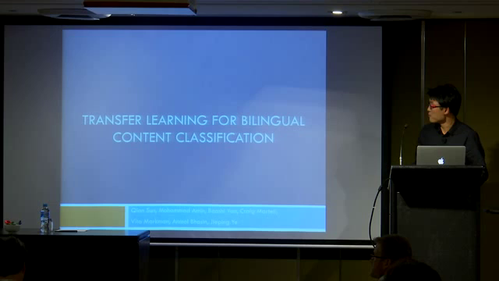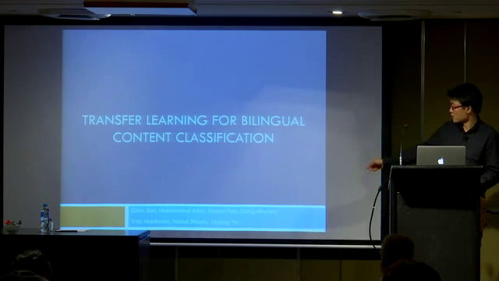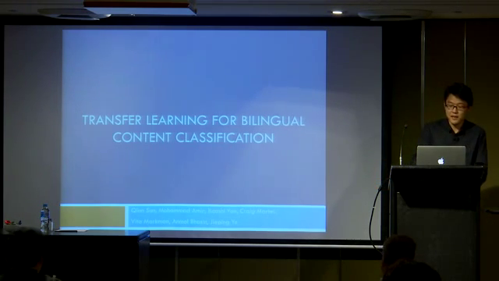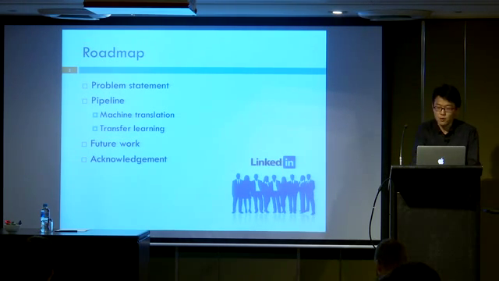The name of the paper is Transfer Learning for Bilingual Content Classification. This is a joint work of the following authors, and this work was done when the first author, Qian Sun, did her internship at LinkedIn. In today's presentation, I will start with the problem statement, then talk about the pipeline to solve the problem, and finally talk about some future work.